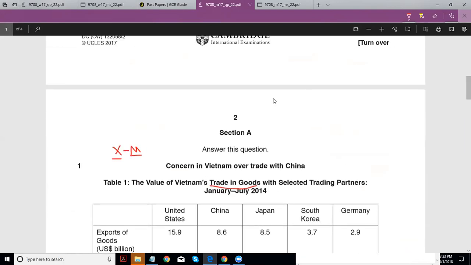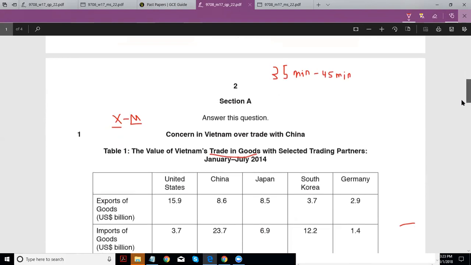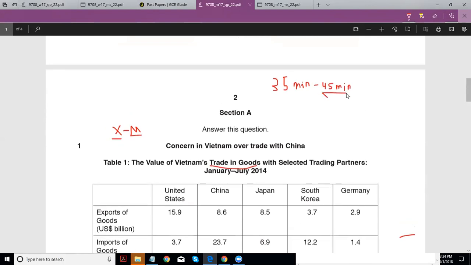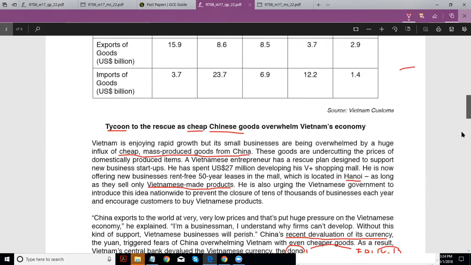When you do it yourself, obviously read a bit faster, I'll just write it. You should be done with your case study in like 35 minutes. If not 35 minutes, then the maximum you can go is 45 minutes. If you go beyond that, literally just leave the case study. Go to your section B. Especially for those people who haven't practiced case study. Last year a lot of people did this in the mock. They just took an hour on their case study and with 30 minutes they were trying to do section B. So the max you should go is 45 minutes, but ideally finish in 30-35, so it's a pretty good time.